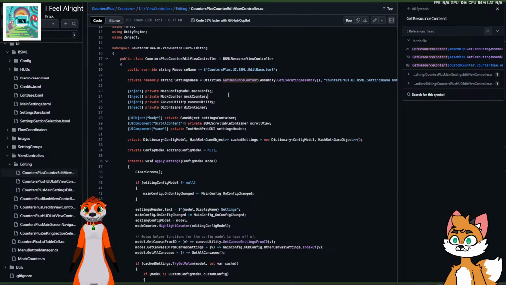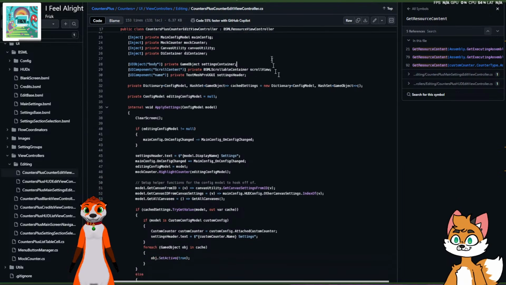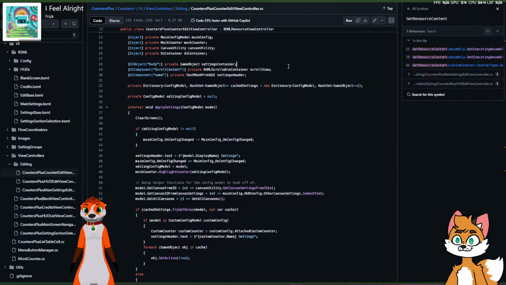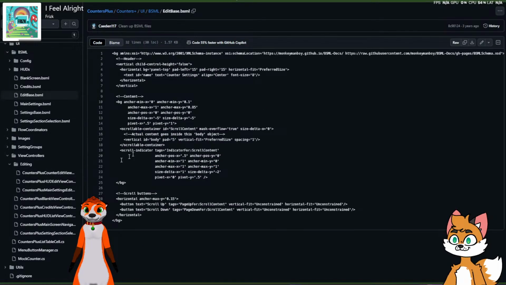There's the config counter and container. So obviously body, scroll content, and name of this here.